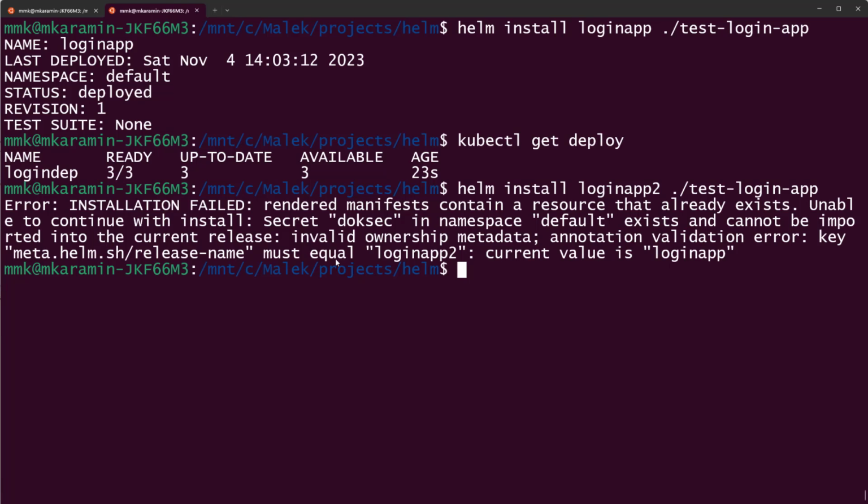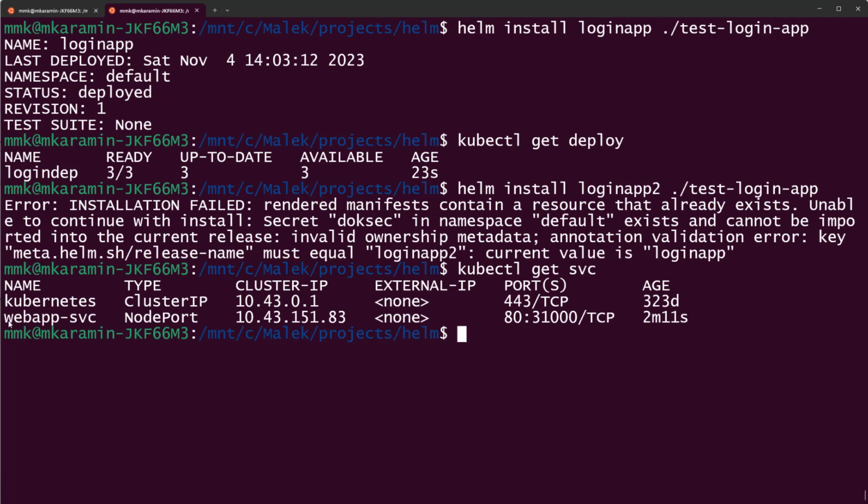We got an error. Why? Because Kubernetes wants to bring up another deployment, another service, and another secret with the same names. kubectl get svc. At the moment, we have this service with this name. If I want to bring them up again, the Kubernetes cluster wants to bring up another deployment, another service, another secret with the same names.